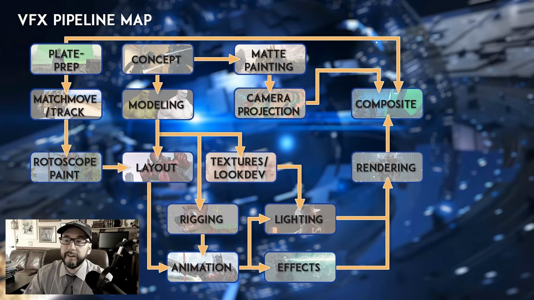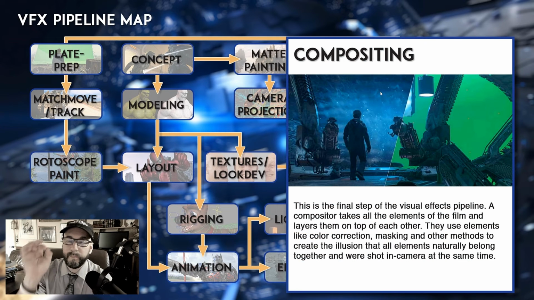This is where we are in this course. And as you can see, it kind of falls at the end of the pipeline. So we will be addressing a lot of these things, but we won't be talking a whole lot about them. That's other courses. But you're going to get a taste of a lot of this stuff. And this is where it all comes together in a visual effects studio and shot, the composite. This is the final step of the visual effects pipeline.